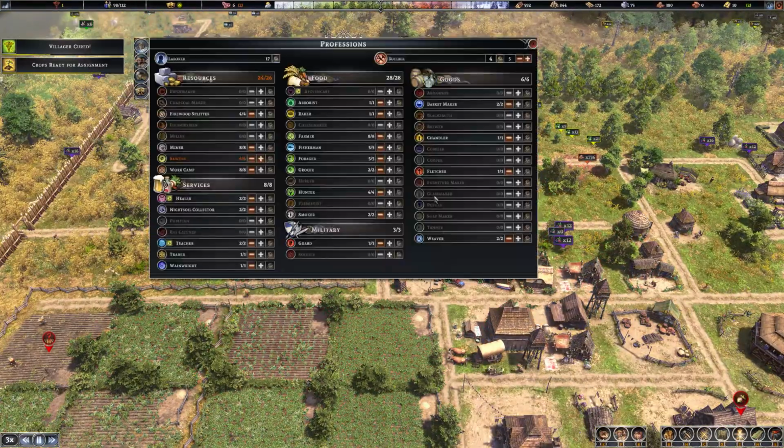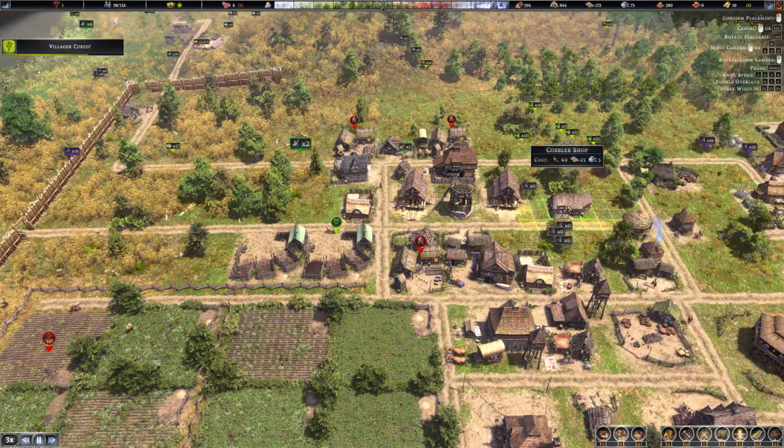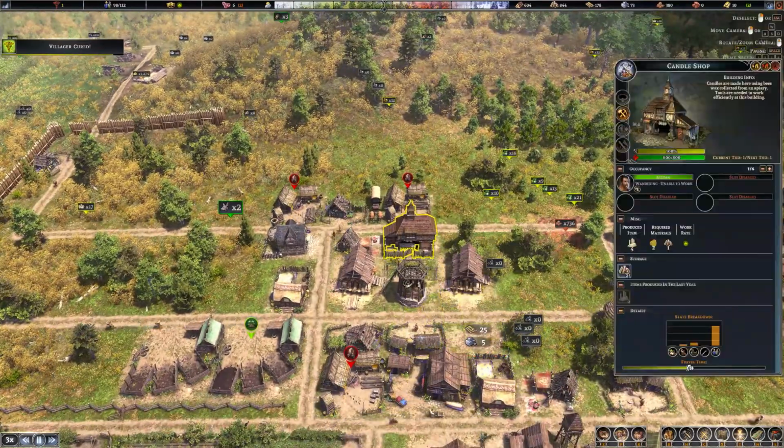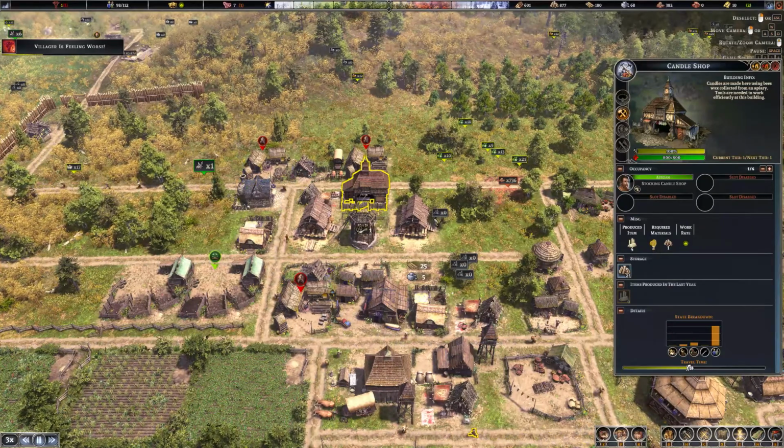Let's go ahead and just check up here. Do we have a cobbler? We don't have a cobbler. Okay, there's a lot of things missing here that I wasn't aware of. Let's go ahead and get a cobbler happening, make us some shoes. That'll be great to have those guys happening as well. We don't have a whole lot of wax, I don't think, right now, so that's going to take a little bit of time to get the apiaries working, get us some more wax, getting some more candle shops happening.